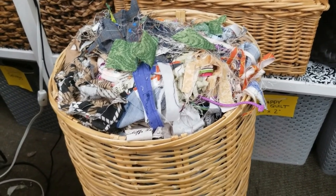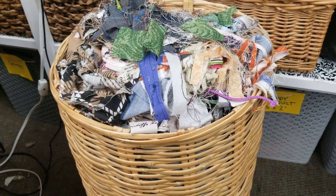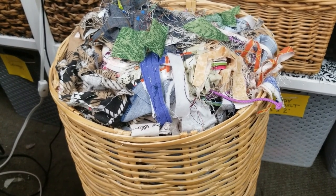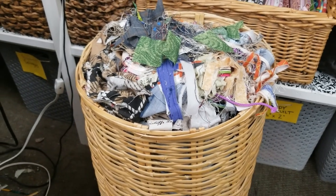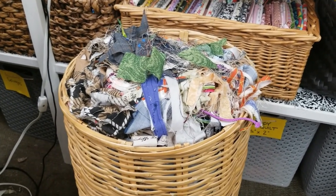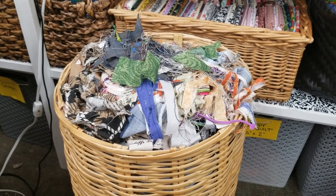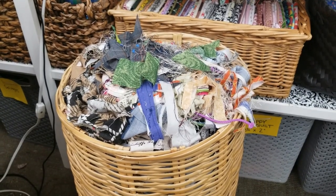One thing I need to do now is, I think this is the second one this year that I've filled. Darlene, my friend, has introduced me to the love of selvages. So I need to go through these now and pull out some of those selvages that are really cool. I won't be doing all of them because that would take too long, but some of them.